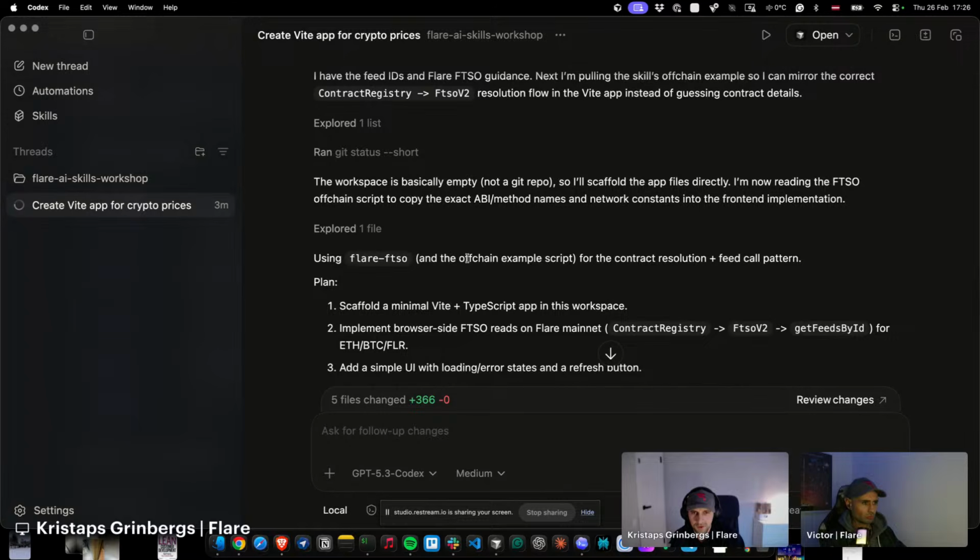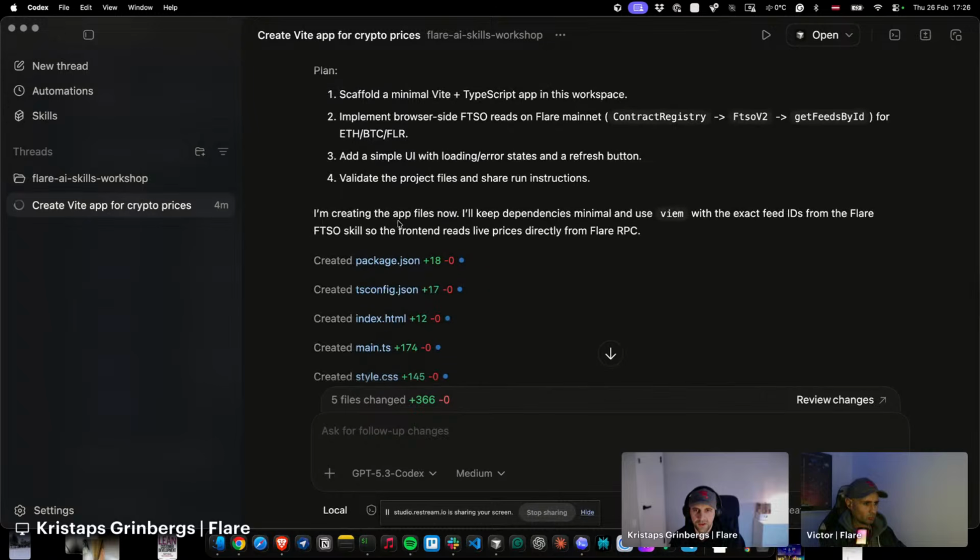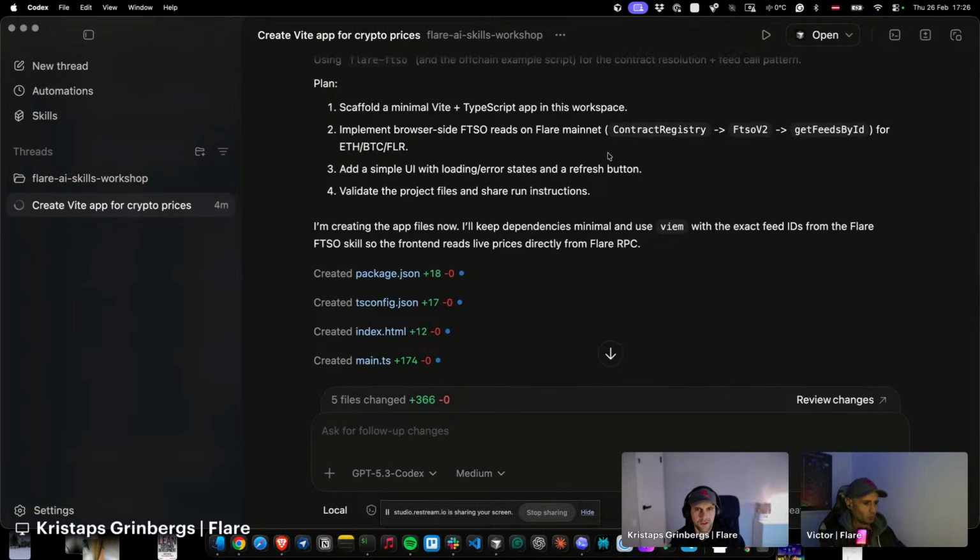There, it saw that there is an example script, and tries to create a minimal Vite plus TypeScript application in this workspace. And it gave us information on what it is doing. That's why I like this Codex, at least in the beginning, because it explains the plan, and it's a nice UI application so you can follow along.